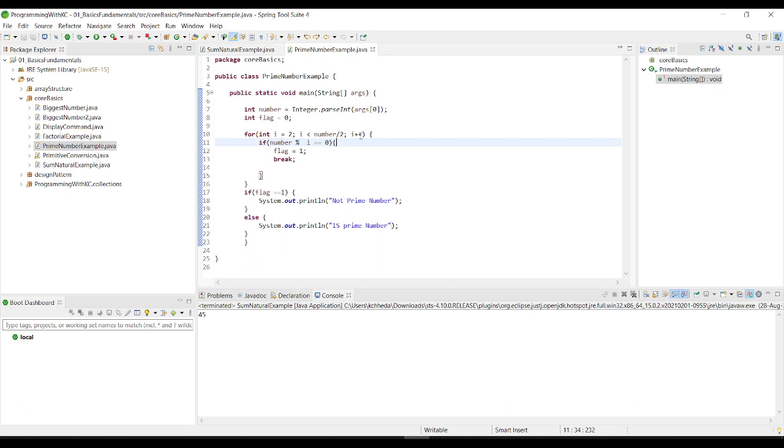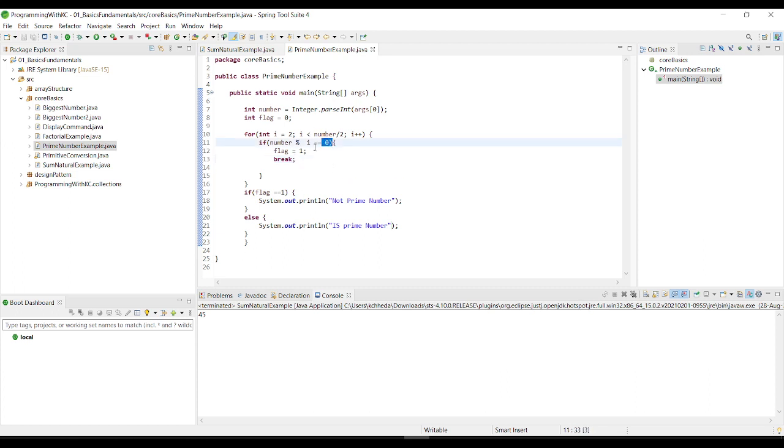And then later on I am saying check that number, and do mod of that number by i, which is the current value, and check whether it is 0 or not. If it comes 0, it means that it is not a prime, and flag this as 1 and break, let it come out from the loop. If the remainder is not 0, it means it is not divisible by that number, then just enter into the loop again.